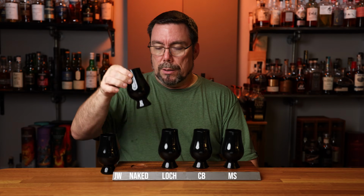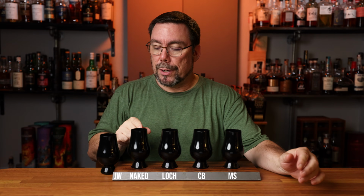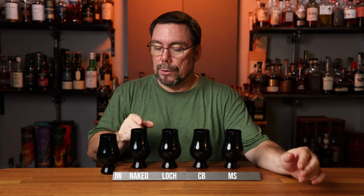This one smells like it has peat and it's very fruity. Maybe it's because I just had water, but that vanishes on the palate. It smells better than it tastes. Or it has a more vibrant nose than it is on the palate. But I think that has peat in it. Let's go with this one. This might sound disgusting, but this tastes like what I think molded fruit would taste like, fermented fruit. It's good. Tastes better than this one. So this one is the front runner right now.